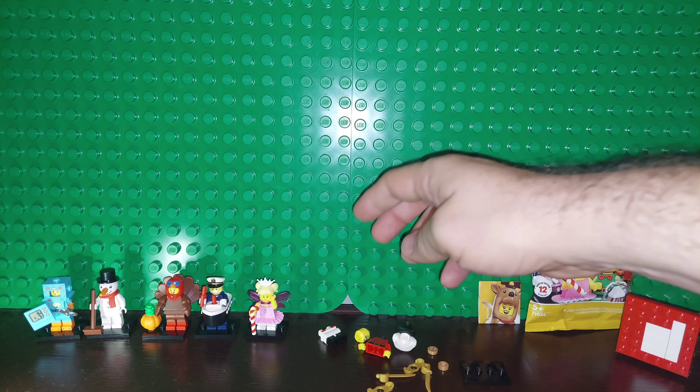We're going to go ahead and build this up. And voila! This is the nutcracker built. He's got a nut here, he's got an extra one to crack. He's got his sword, and remember it does come with an extra sword and an extra shoulder pad as well. Nutcrackers crack with dirty teeth.